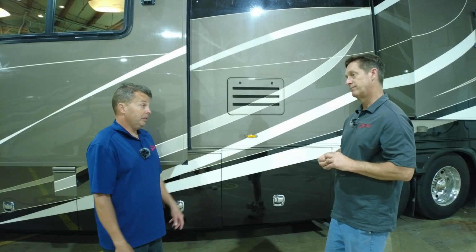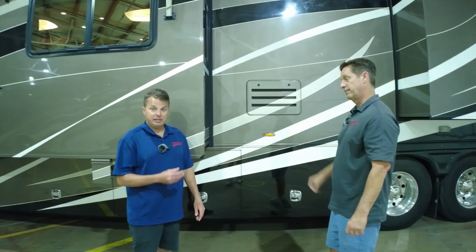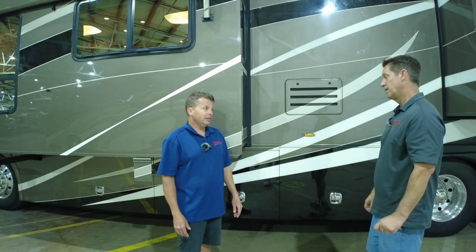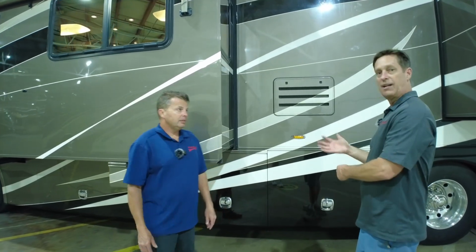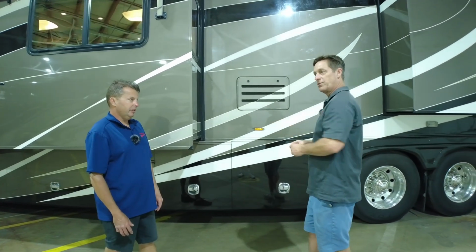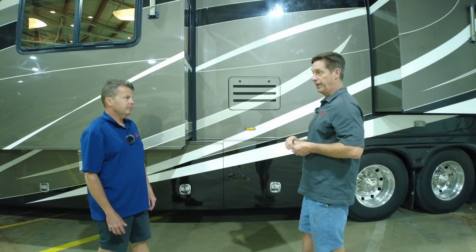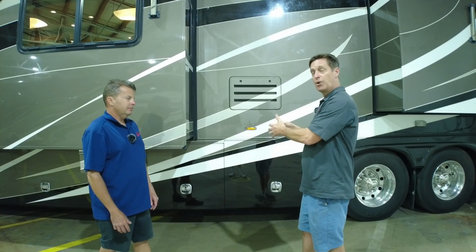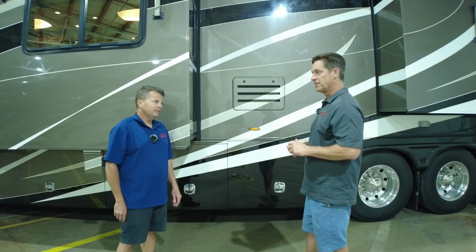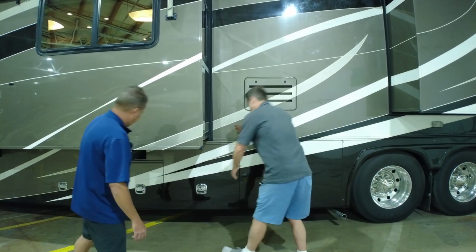Yeah, and we can talk about this now, 16, 17 years later, the tile on this coach, the grout's still in place, the tiles aren't popping or cracked. It still looks like it did when it was built. That's the benefit of this style of chassis, getting that 2 million mile chassis in this class of coach. Definitely, which is pretty rare to see. It's a big point. When you drive these, you'll feel it and you'll notice the difference. I just wanted to touch on it because I think it builds a lot of value on the coach itself. Definitely.